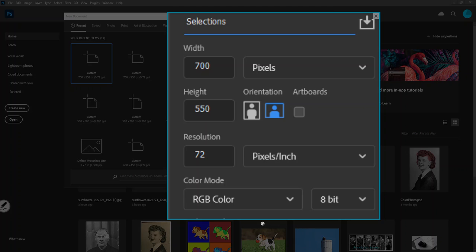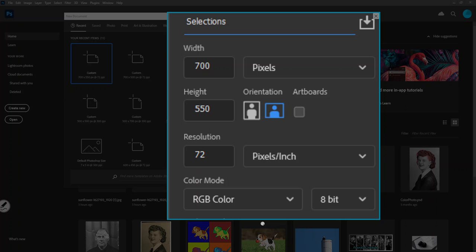Okay, now, real quick, before we get into downloading the image, I know by looking at the specifications of this document that because it's RGB color mode, it's going to be used for what? Computer screens, yes, because RGB is light color. CMYK is print color, those inks that they use. RGB is light, so light sources are for screens: your cell phone, a tablet, a laptop, a desktop, a projection screen. So we know that this document is intended for some type of screen.